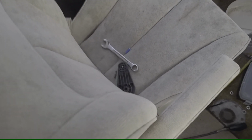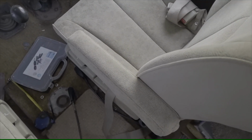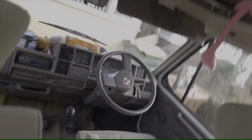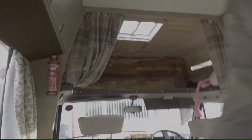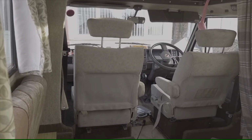The seats do need a clean because they were in storage and they've gone a bit damp and mouldy, so I've got to clean them up properly. I've got nice armrests on them, I've got a headrest on them, and the exciting bit, if I just put you down somewhere, I'll just put you here. This is the exciting bit. Let's see properly, yep.